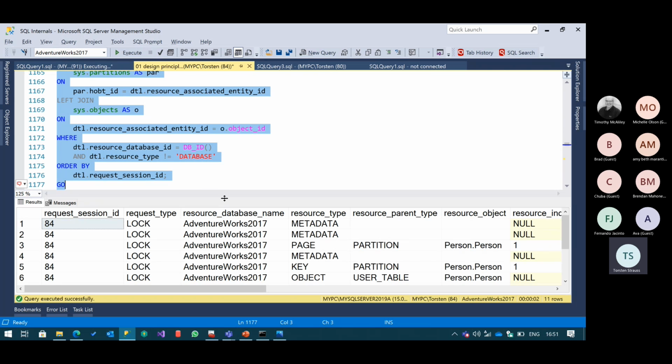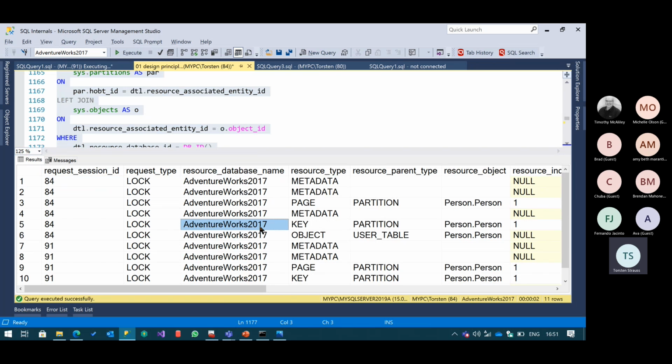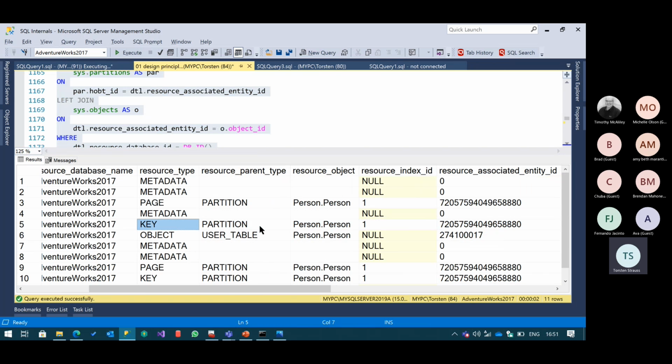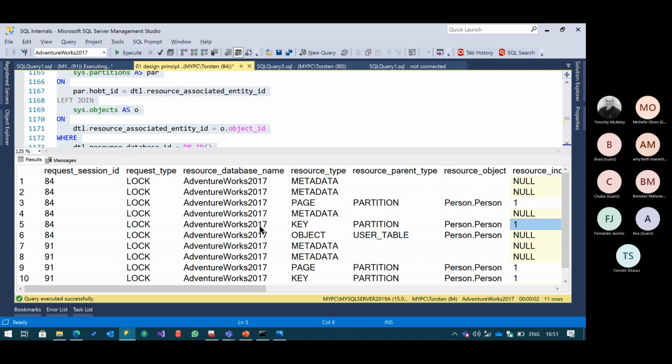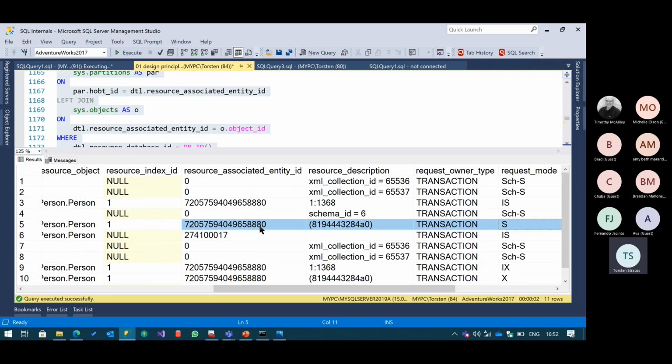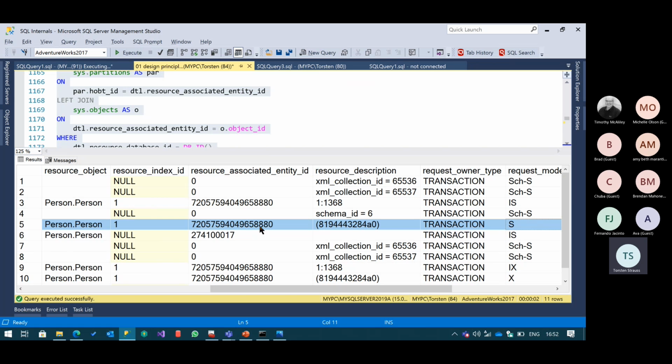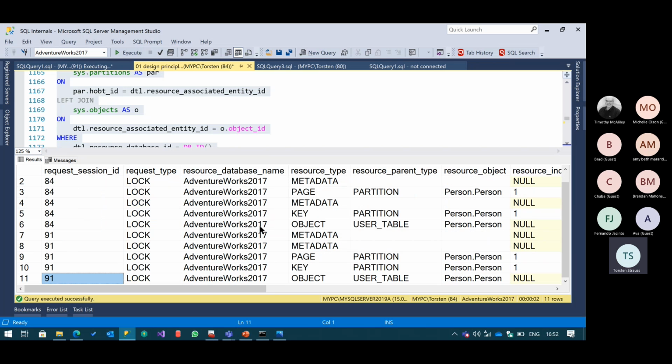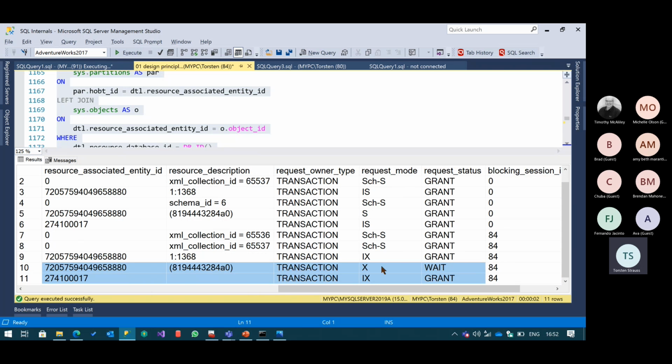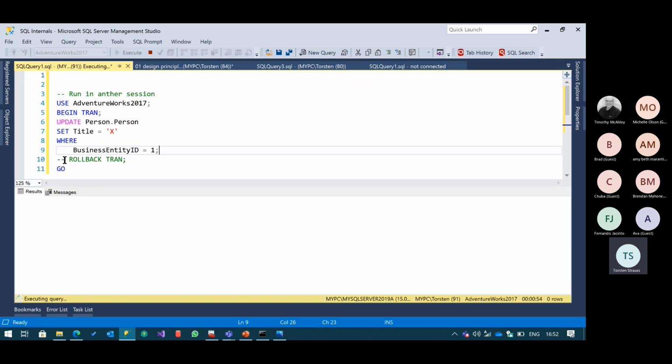When we have a closer look at the locks, we can see that session 84 has the shared lock, to be precise, on the first record in Person. And we have another session, 91, which is currently waiting for an exclusive lock to update the record. That is not possible, because, again, an exclusive lock is never, ever compatible with any other locking type. So let me close this one.